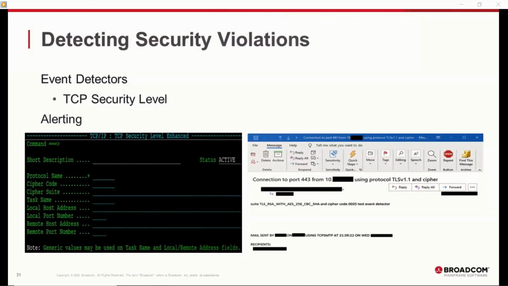And if a connection comes into our network, an event will be triggered, and we can do various things with that event. We can do things like forwarding an alert off to your alert management product. We can display the alert in NetMaster's own alert summary view. We can also take a number of automated actions, things like dropping a connection. We can also run custom JCL or custom REXX procedures. You can run various NetMaster commands or z/OS commands themselves. So there's a lot of functionality that we can do here based on a given event if it hits our criteria. And then on the right here, I'm just highlighting that you can also generate an email, so you'll be notified if a connection comes in that matches your criteria. You could take proactive action on that connection.